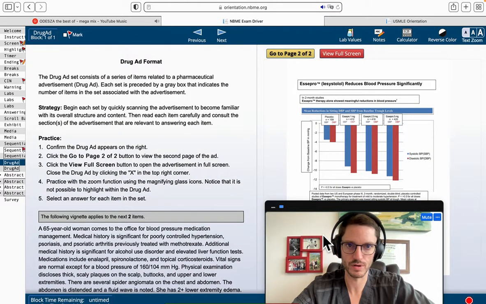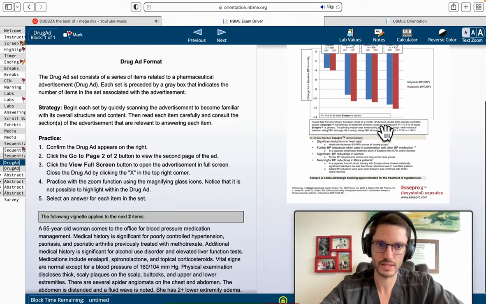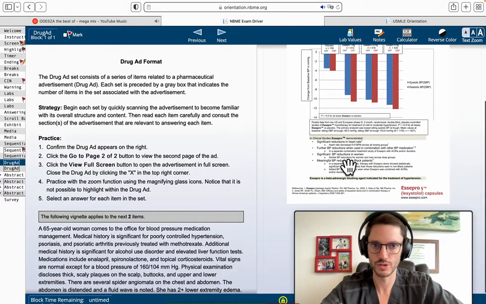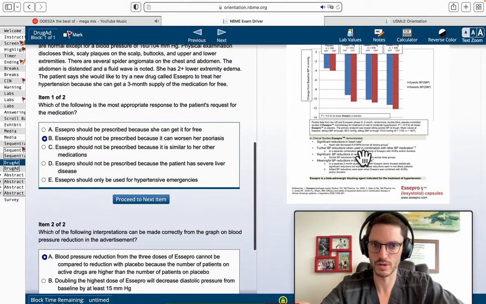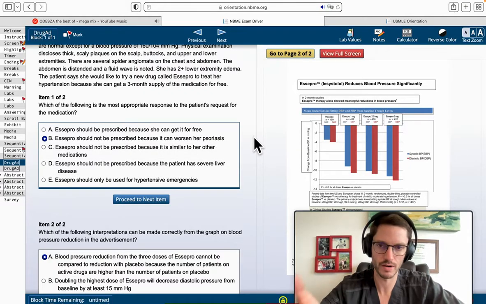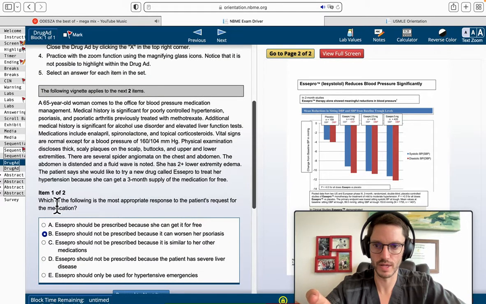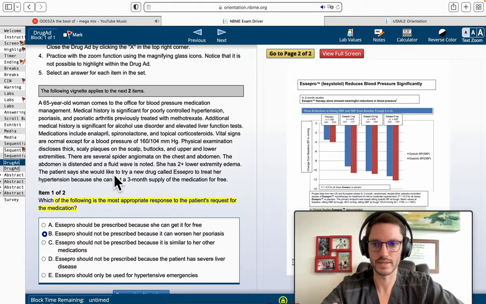So it's the same story for everything. On the right side, you have this extract showing you graphs, regressions, 2x2 tables, whatever. And here's the drug ad, and here are the options. So don't let this bog you down. This usually takes a little more time, but be focused. A very good recommendation is to start off reading the question, and after that, look at the options.